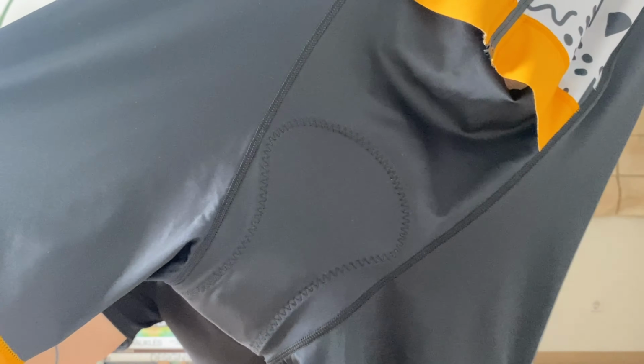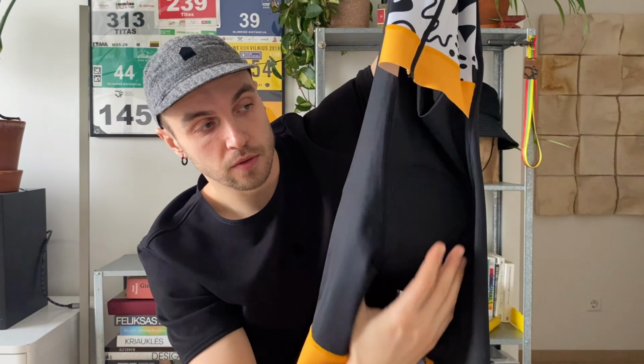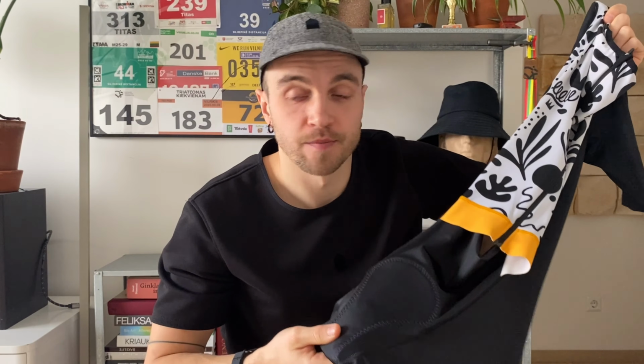My favorite part of the suit is the bottom half. The way it's sewn together, it has this panel here that wraps all the way to the bottom. It just fits very nicely. I really enjoy this. I can spend hours in this one. You can't really fail it, and that's very important.